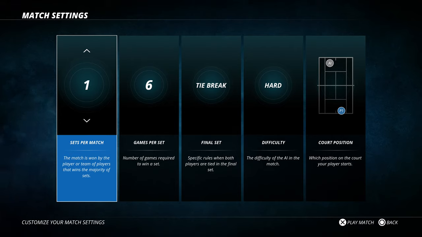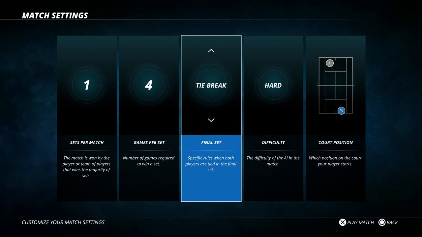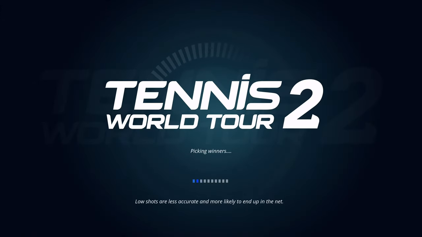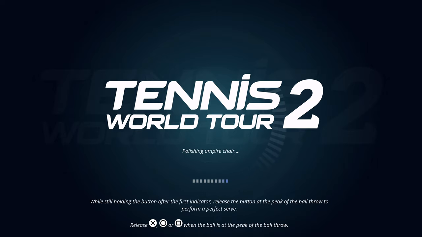So here we go. We'll play one set of four games. I would usually do realistic, but I want to get through a couple of matches. So I'm going to start on hard difficulty. We'll have a tiebreak if there is a draw after four games each.